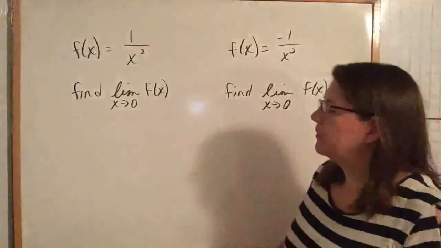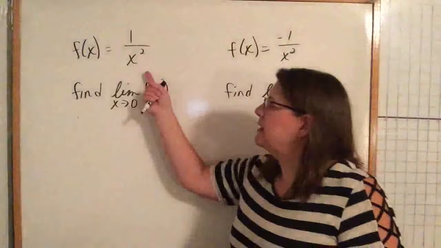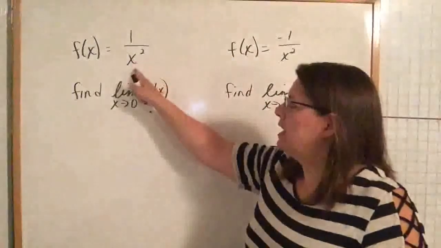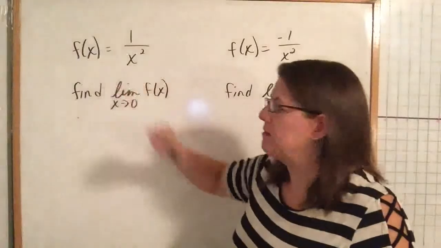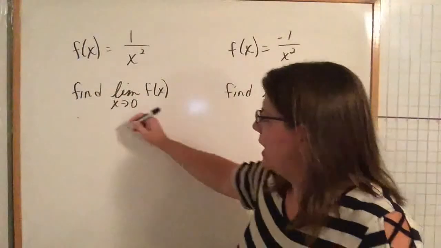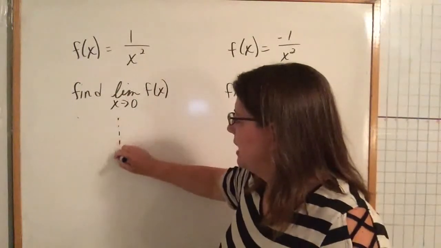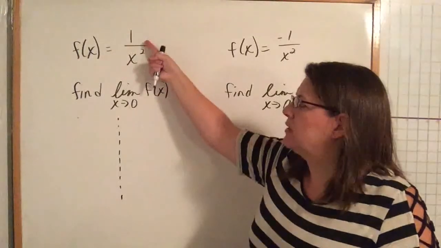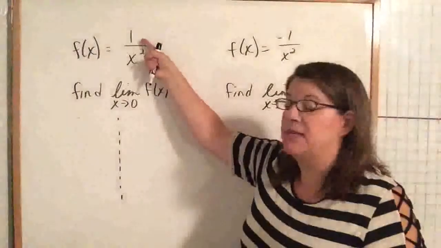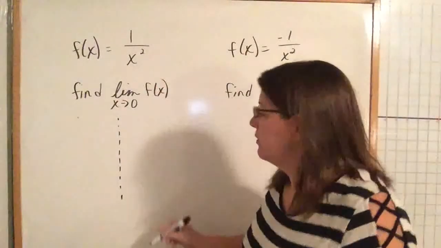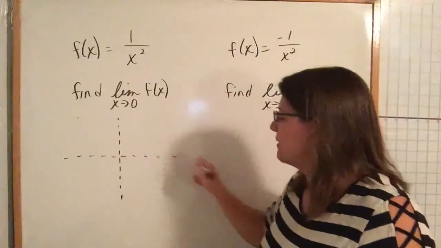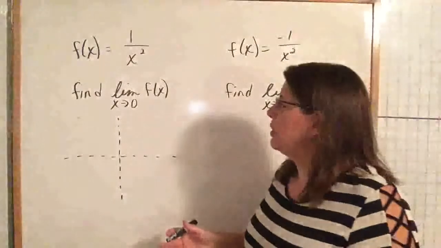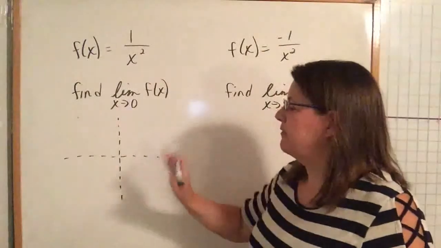Okay, in this one, I don't have anything that will factor. If I set the denominator equal to 0, x will be equal to 0, so there's an asymptote at 0. So I actually have an asymptote at x equals 0. If you look at the degree of the top and the bottom, again, the top is less than the bottom. So there's also a horizontal asymptote at the x-axis. And then we have to determine what's happening on each side of those.